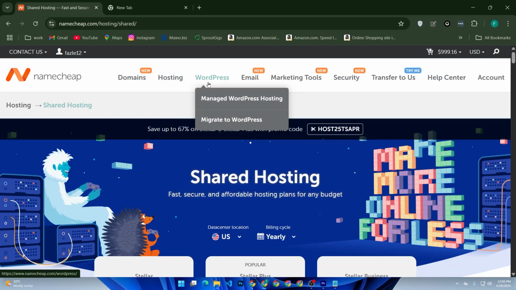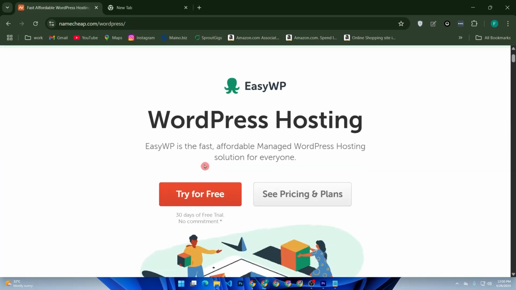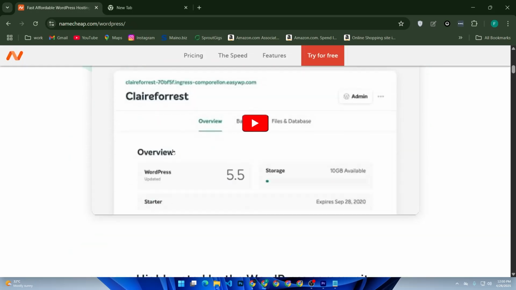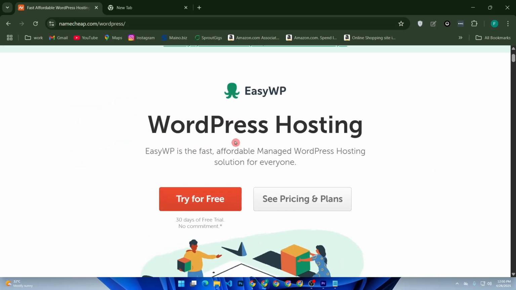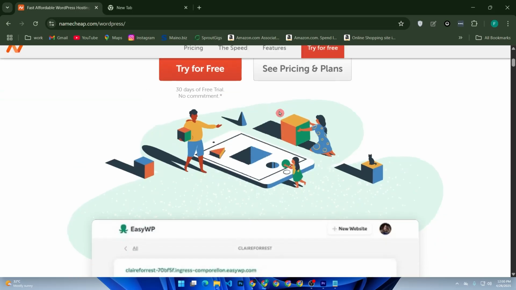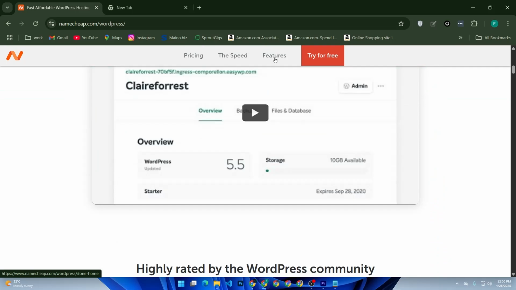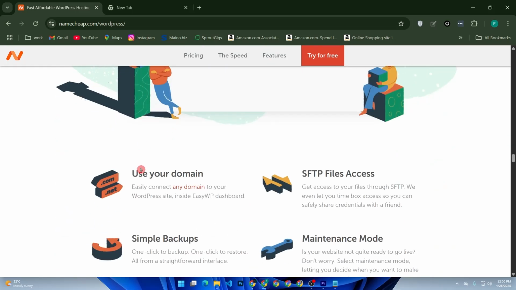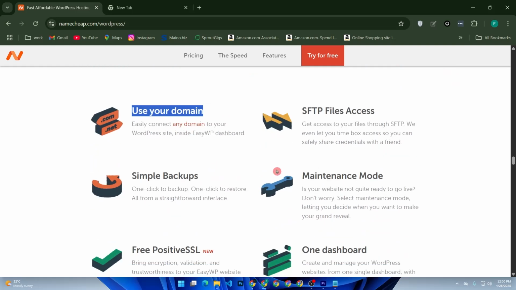Then you can manage your WordPress hosting from here. You can also see the features tab. Here are the features. Your domain: easily connect any domain to your WordPress site inside the EasyWP dashboard.